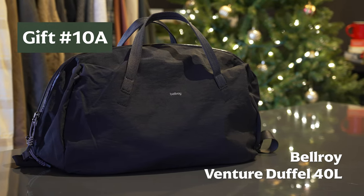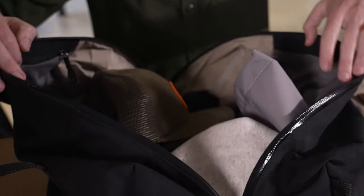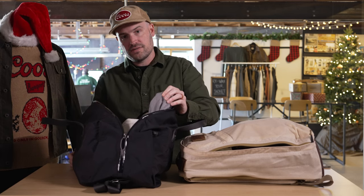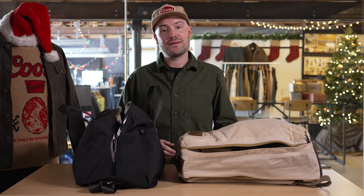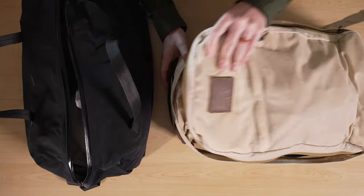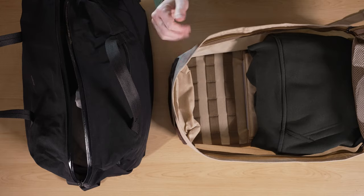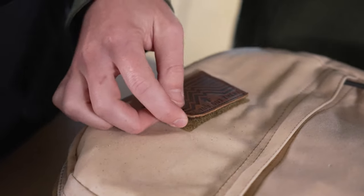Number two on my list of favorite gifts to give is a good bag. Here we have two solid options: the Bellroy Venture Duffel and the GORUCK GR1 Heritage. The Bellroy Venture Duffel in the 40-liter size is great for a weekend away and is also carry-on size. It has a weather-resistant outer, a lockable zipper, and a removable but incorporated boot bag — a really nice touch. For a great everyday option, we have the GR1 Heritage. It has an awesome waxed duck canvas exterior for a little waterproofing, Red Wing leather on the bottom for durability, a clamshell shape with tons of usable pockets, a mesh bag, a laptop sleeve, and MOLLE panels for customization. It also features a leather co-branded patch that is Velcro and removable. Bags are a great gift for anyone close to you, anyone you travel with, or someone whose everyday carry habits you know well.